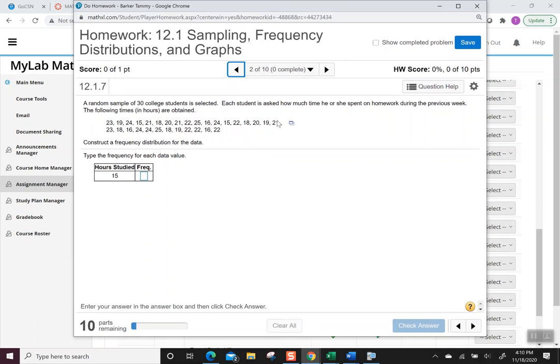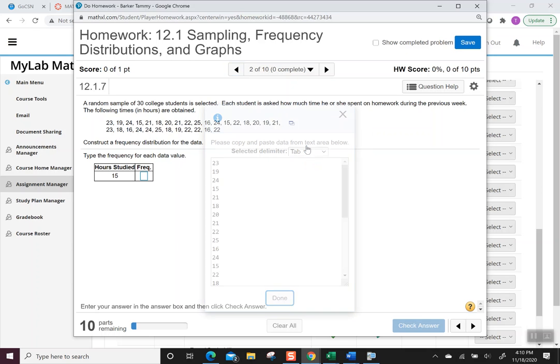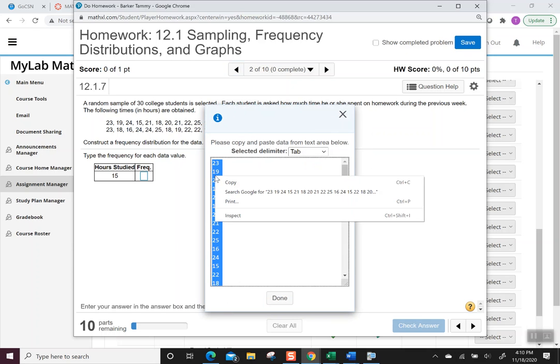So as promised, I'm making the second video and I'm going to show you what to do with this in Desmos. So again, we're back to this sample of 30 data points and we're trying to organize it into a frequency distribution. So I'm going to click this little thing again that says copy, and I'm going to go to the clipboard this time. So I'm saying, let's just copy all of this. And now I'm going to go over to Desmos.